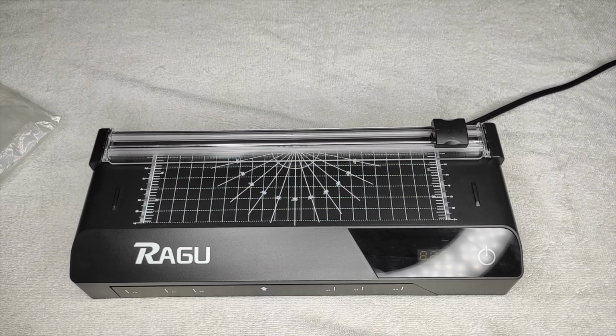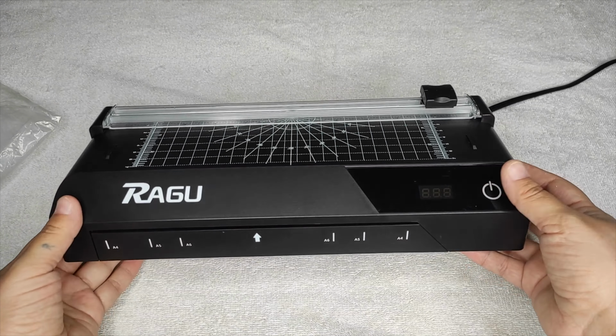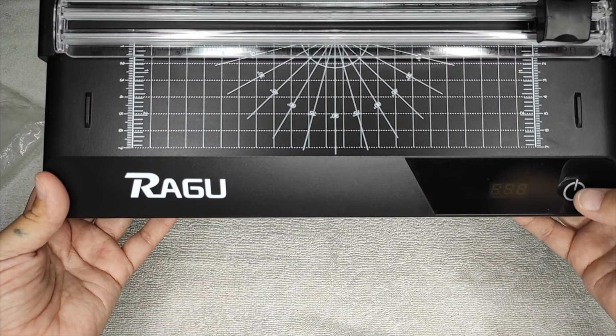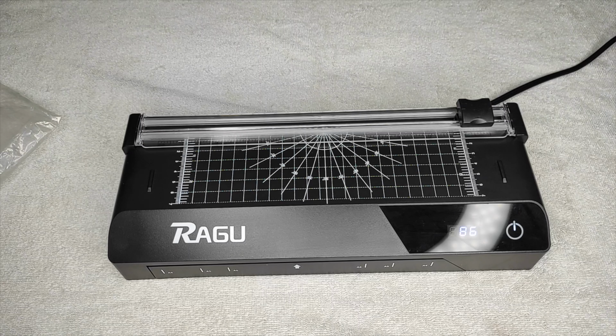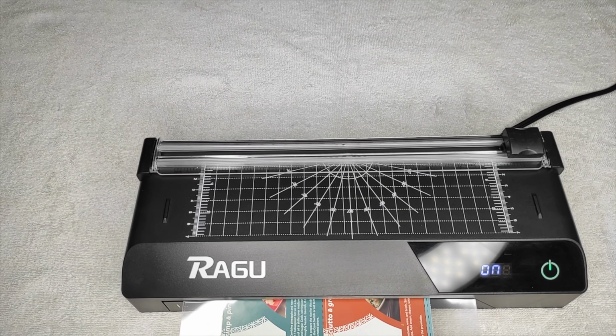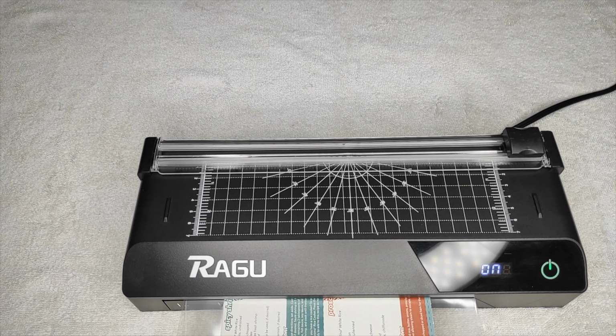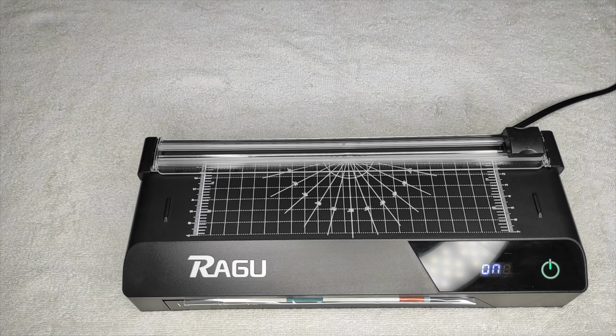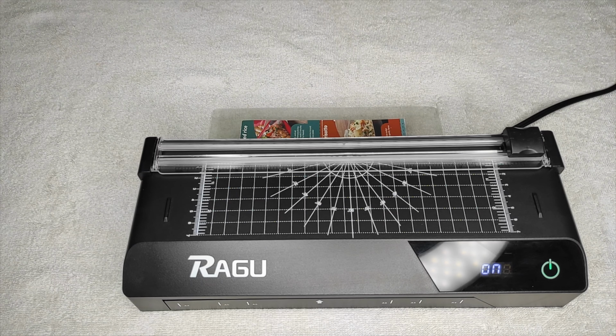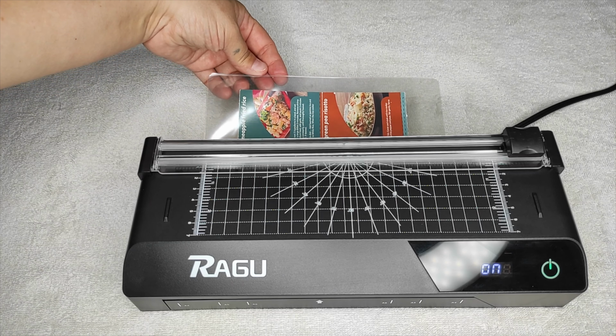So now that it is on and plugged in, I'm going to push the power button on. It is digital. And it says to wait 1 minute for it to heat up, because it uses the heating to laminate your items. So I have a recipe card. I'm just going to put it in here and let it laminate. And there it comes out the back side.